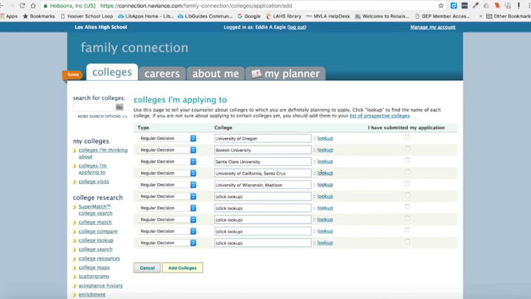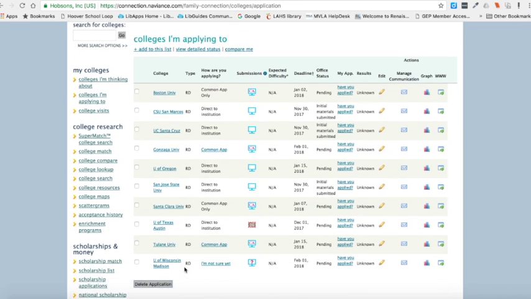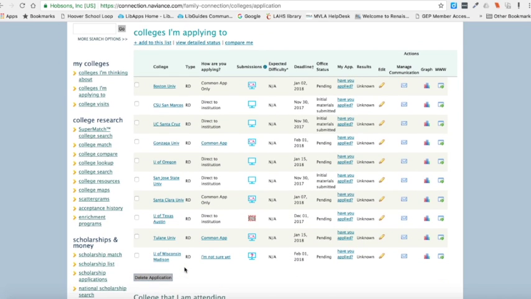And once you've added all the schools that you wish on this page, you click on Add Colleges at the bottom. So you can see that now those schools have been added.